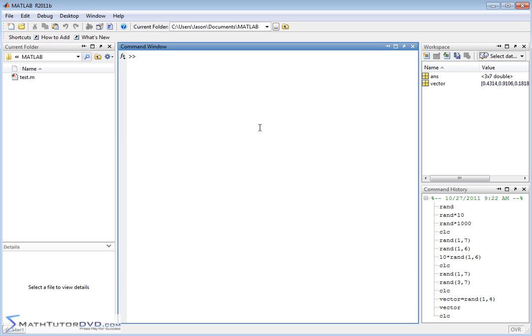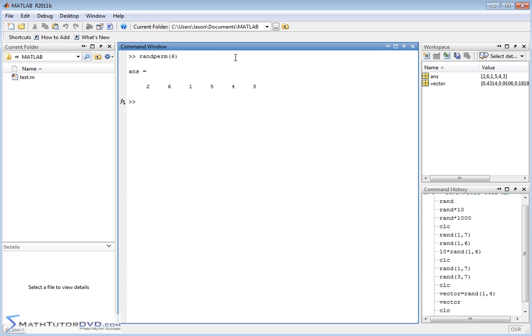Now there's other commands that you can use. Just in passing here, I'll tell you about one for generating vectors, called randperm. It stands for random permutation. Remember, permutation is basically a listing of elements where you can't repeat the elements. So if you do randperm like this with 6 as the argument, in fact you can see MATLAB's trying to help us here. As soon as we put the parentheses, it starts showing randperm parentheses n. So if you put a number in there, it's going to generate a vector with 6 elements, 1, 2, 3, 4, 5, 6.